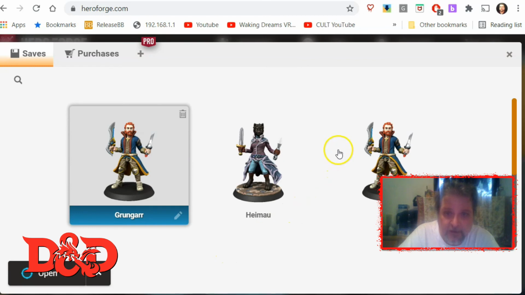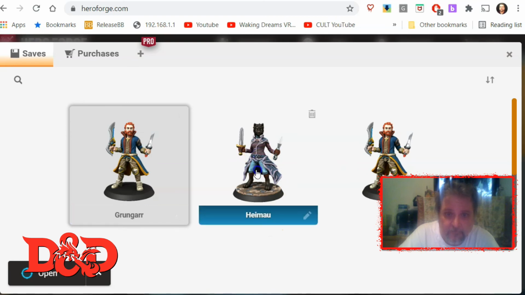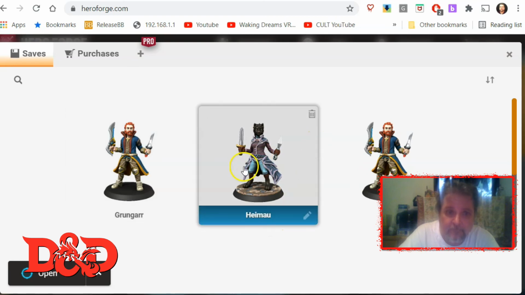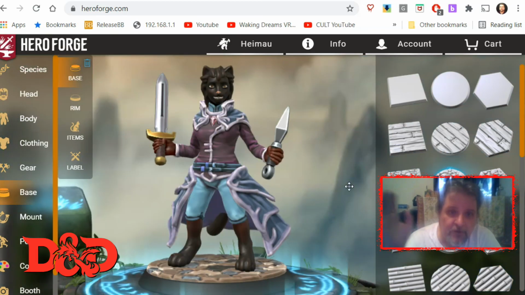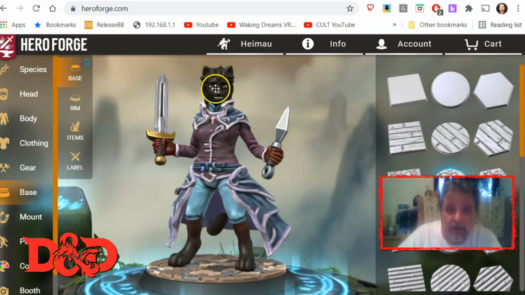Here's the characters I have. And so I can open, and I can change them. I can add new characters, and I've got them. So anytime I like, I can do that.